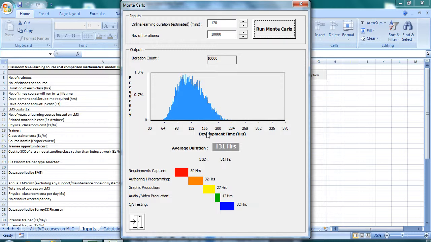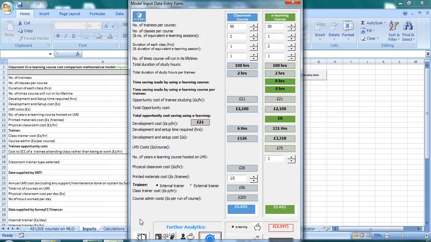As you can see, this helps when you define a business case for e-learning. You can say, well, this is actually a fair statistical estimate of how much it's likely to take to develop, from which you can then feed this 131 hours back into your return on investment model to work out the cost, in terms of developer time, for this to be used in the project. So I'll just close that now. And as you can see, it's picked up that 131 hours into our model.